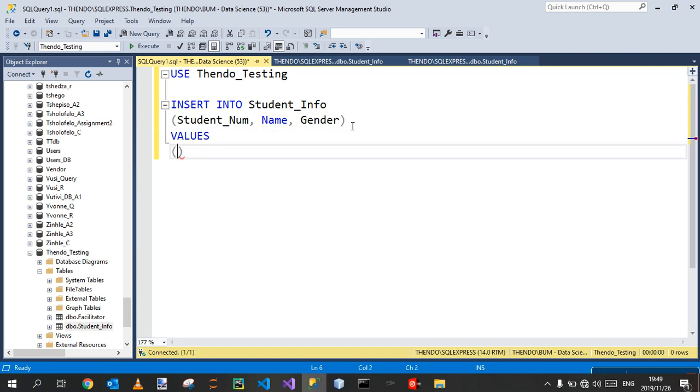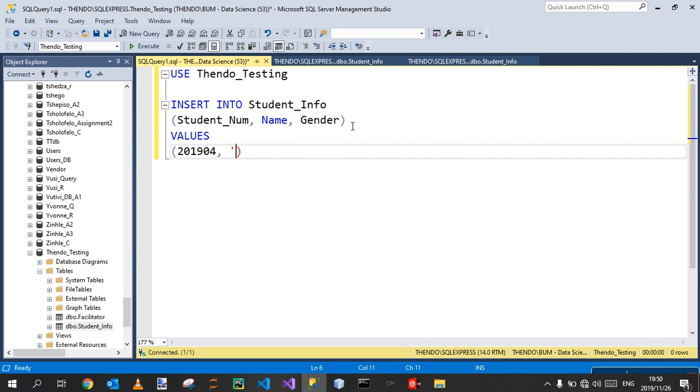I usually like putting it down here so that you can see that they are matching with that. So the first, which is expected, is a number. I can just put any number I want: 2019-04, comma. The name, it's a string, meaning it must be inside quotation, and SQL only allows single quotation.